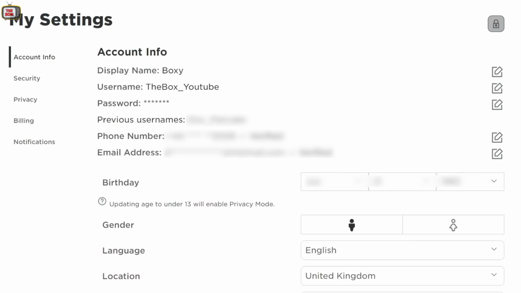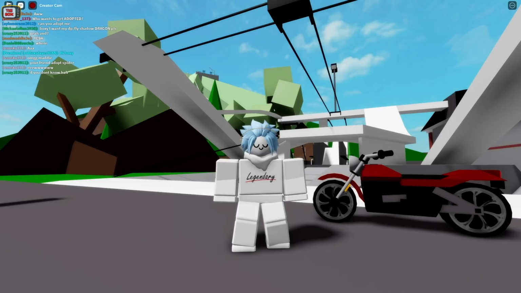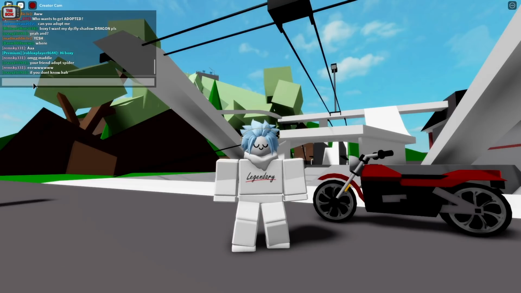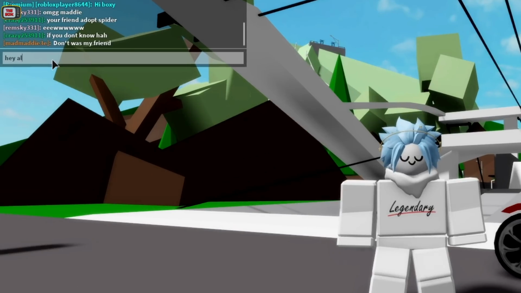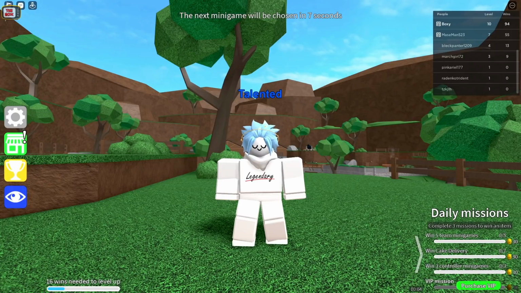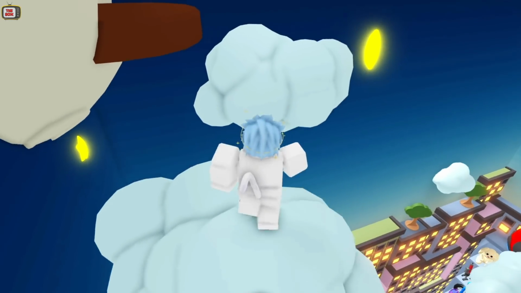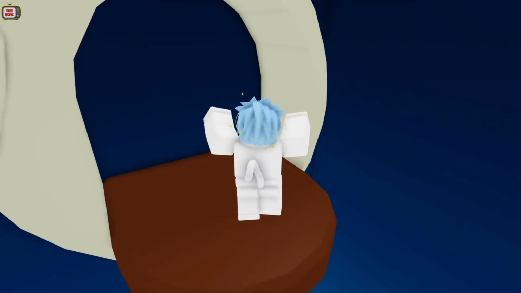Once you've changed your display name, you can see that it applies to your profile page. Boxy is listed here and underneath you can see my Roblox username. Some games have already started using display names too. For example, Brookhaven will use your display name when using the chat, as will Royal High. Other games like Epic Mini Experiences will also use your display name on the scoreboard too. Of course, over time more games will start implementing this.